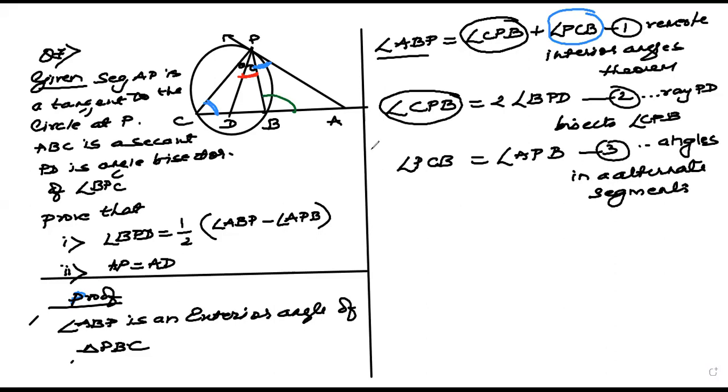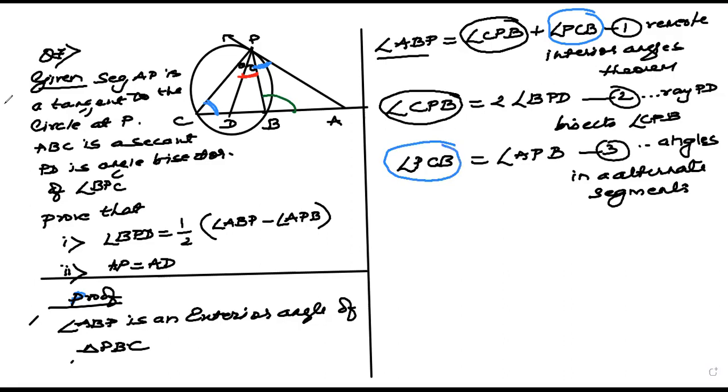Okay? The angle between a tangent and a chord is always equal to the angle the chord subtends in the alternate segment. Both these blue angles are equal. So I don't want this PCB. So I wrote PCB first. What is this PCB equal to? This PCB is equal to APB. So I think I can change this, what you have put in blue. Can you see here? I can change this PCB to APB.